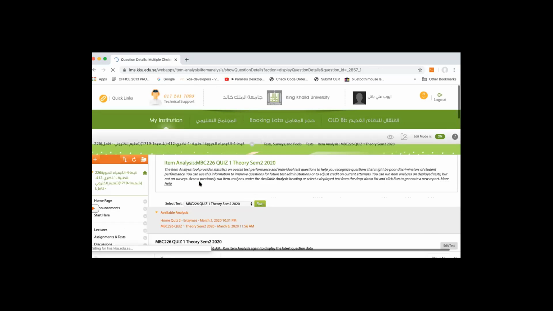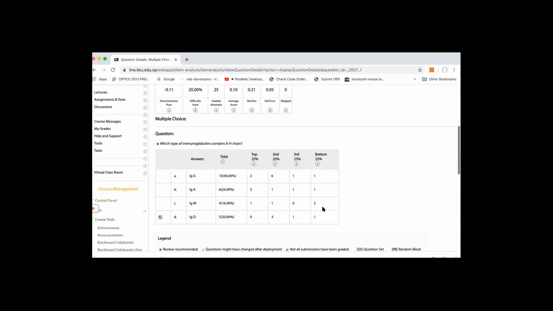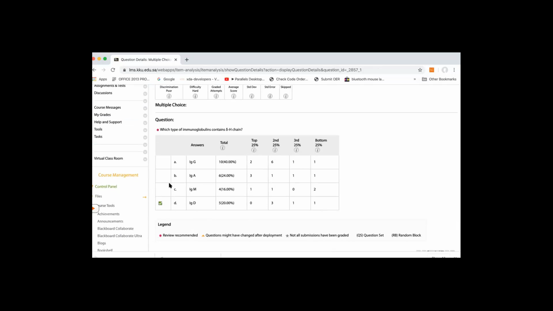If I had given the wrong answer, I would know, but I know that this question is easy for the students, the way our teachers have taught them, and they should know that the correct answer is IgD, right? But only 5 out of the good group of students got it. So only 20% of your whole group got it right. Everybody else is going all over the place.